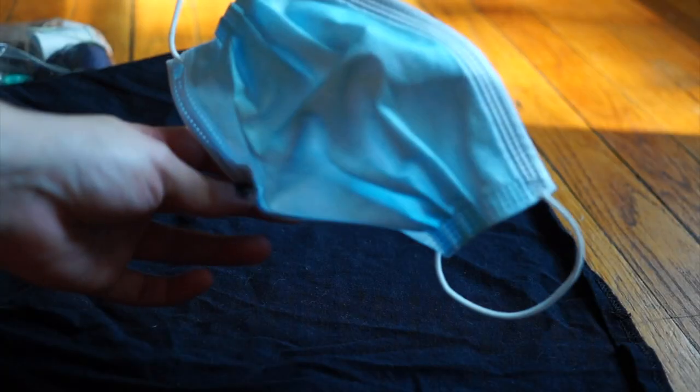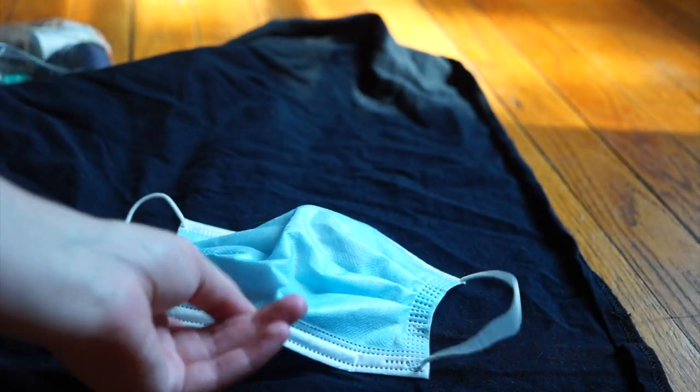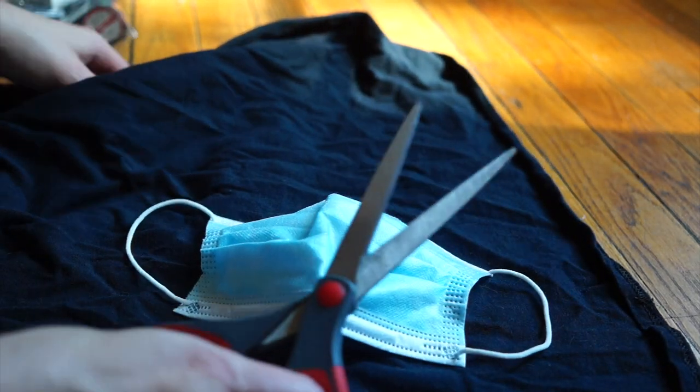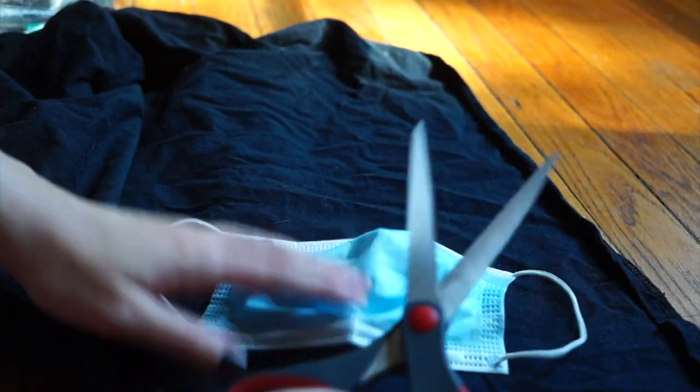So I'm gonna use this fabric because I want a black mask. And scissors and a sewing kit, and after it's made, I'll figure out decorations. Let's first see if I can even do this. So I'm gonna start by using this mask to mold the shape, and I'm just gonna cut around that. It's not gonna be perfect at all, but I can modify it later and make it better.